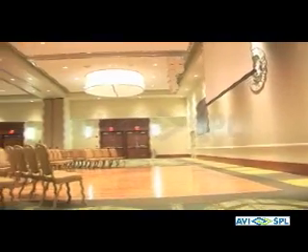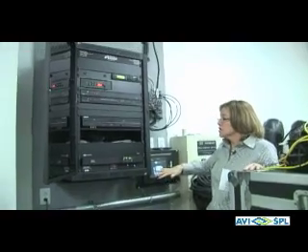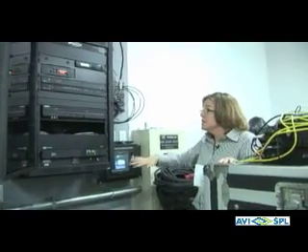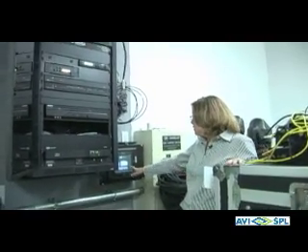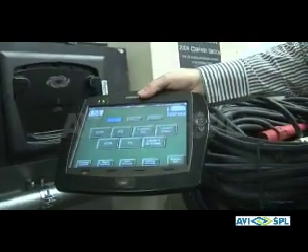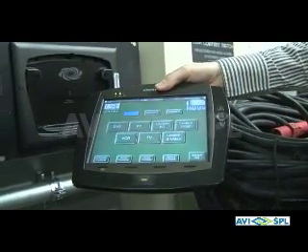This is what I would call your fully loaded AV model. You can operate everything from the podium — you can plug your laptop in here and basically run your own presentation from the podium. Some of our guests choose to not run their own, where we would have an AV technician run it from the back from the touch panel. This is a rack that AVI installed. We can operate the wireless microphones from here. The DVDs operate from back here, and this is the wireless touch panel — it docks back here, and you also get the ability to use it out in the ballroom in a wireless form.